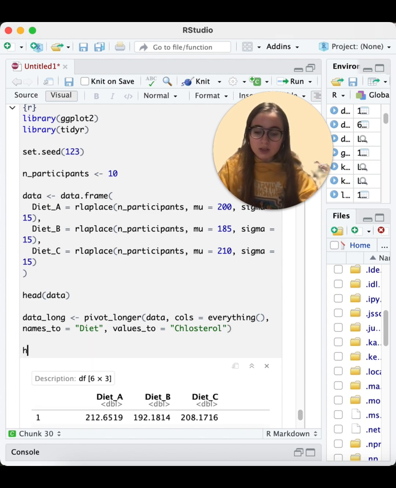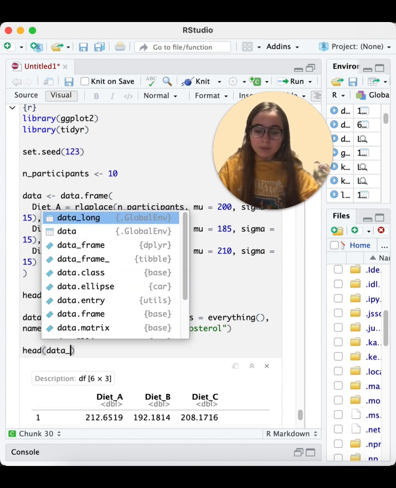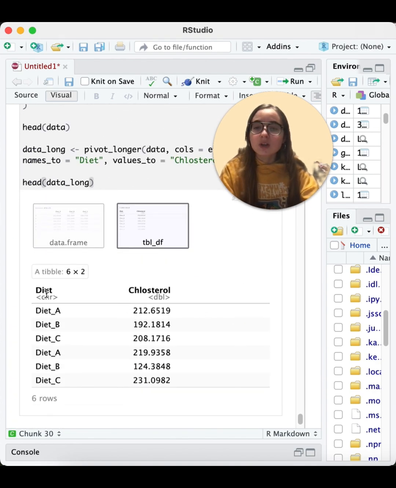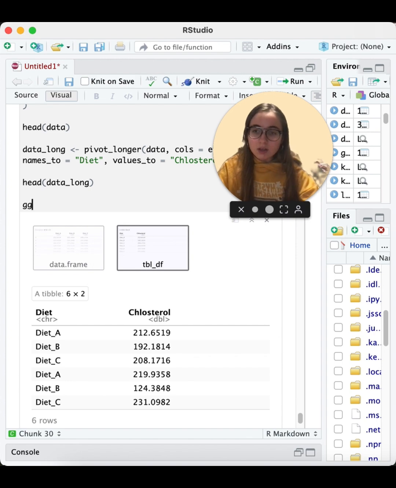Now if we see the data, it's different. Look, it looks much more beautiful. We have diet A, its corresponding cholesterol level, diet B, diet C, diet A, diet B, diet C. It continues like that.